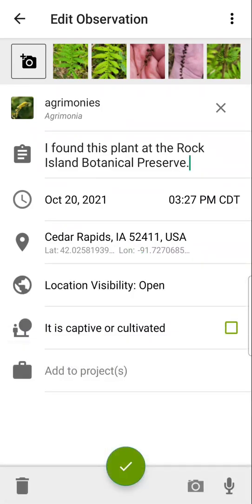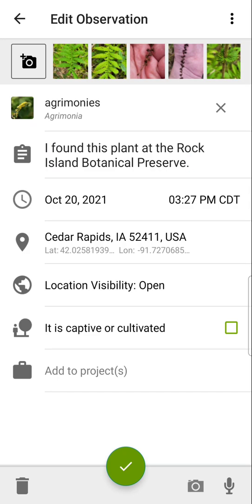There's a good chance someone out there will identify this to its species level. There are experts on iNaturalist, and there's a lot of people that enjoy identifying for other people, like have hundreds of thousands, tens of thousands of identifications. There's a lot of people on iNaturalist that will help you identify things, some things more than others. So just leave it at genus, leave it at order level, or even just leave it at plant. It's okay.